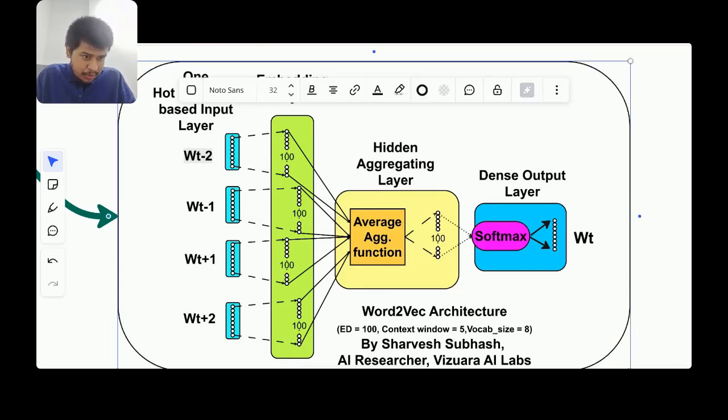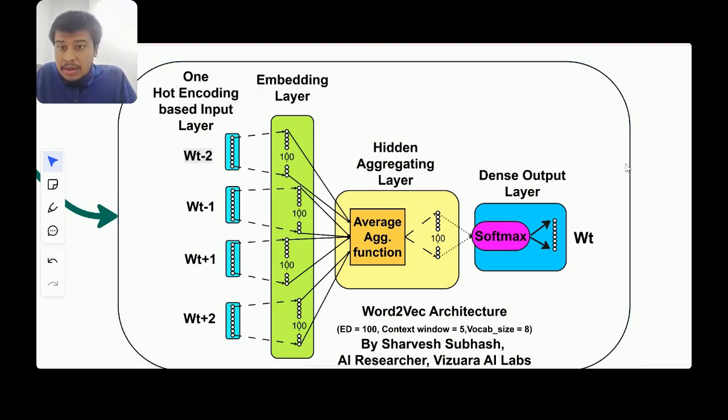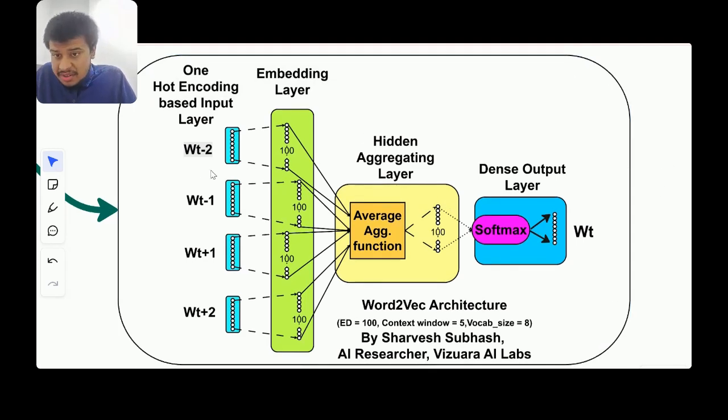So this is exactly how it looks. We have the different words here, and see this annotation here, -1 and -2. Here the context window is 2. That is why the 2 words before the target word and 2 words after the target word are given in. And here the vocabulary size is, you can count it here, 1, 2, 3, 4, 5, 6, 7, 8.